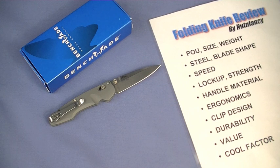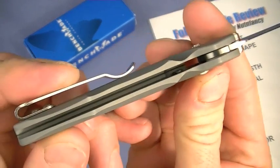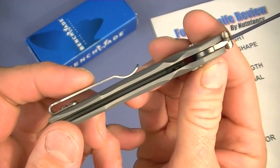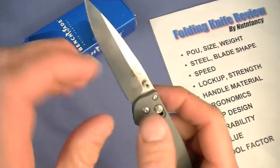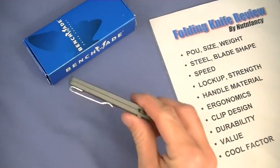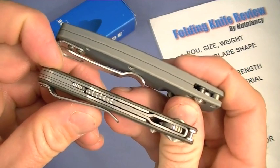In the role of EDC, I think the 470 is just going to do great. Namely because you're going to have it on your person. And look at the thickness. It's not the thinnest EDC blade out there. It's pretty close. 0.45 inches, under a half inch thick. Dudes, 3-inch blade. Good handle to blade ratio. That's pretty awesome, don't you think? Again, not the thinnest. Maybe a reference point would be the also awesome SOG Twitch 2.